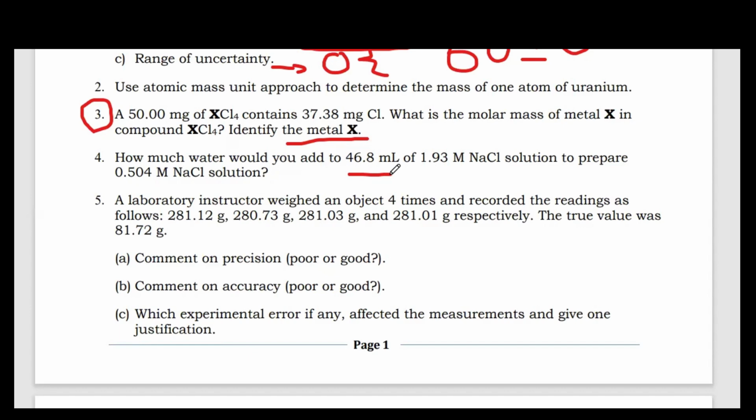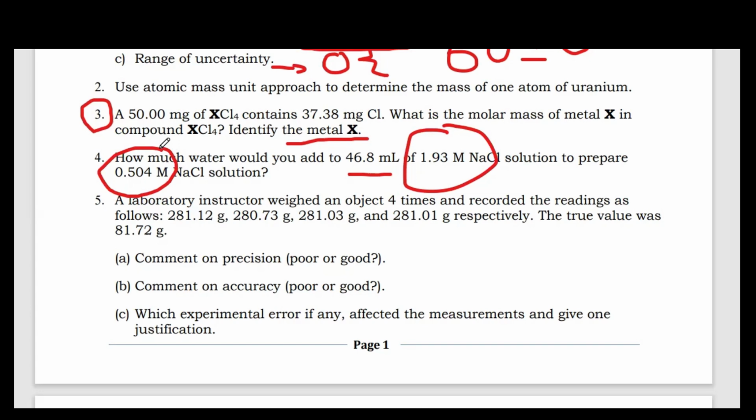Okay, so here what is happening here, they are diluting the solution. You can see that here we had a higher concentration. But now they're saying how much water can we add to this solution in order to dilute that concentration to this value here. So here we use what we call the dilution formula. I don't know if you guys have learned that already. You use what we call the dilution formula.